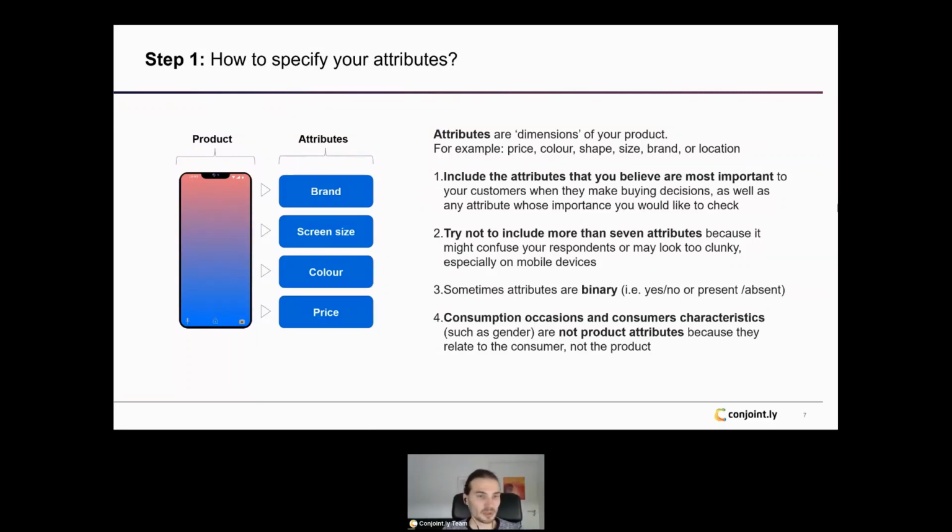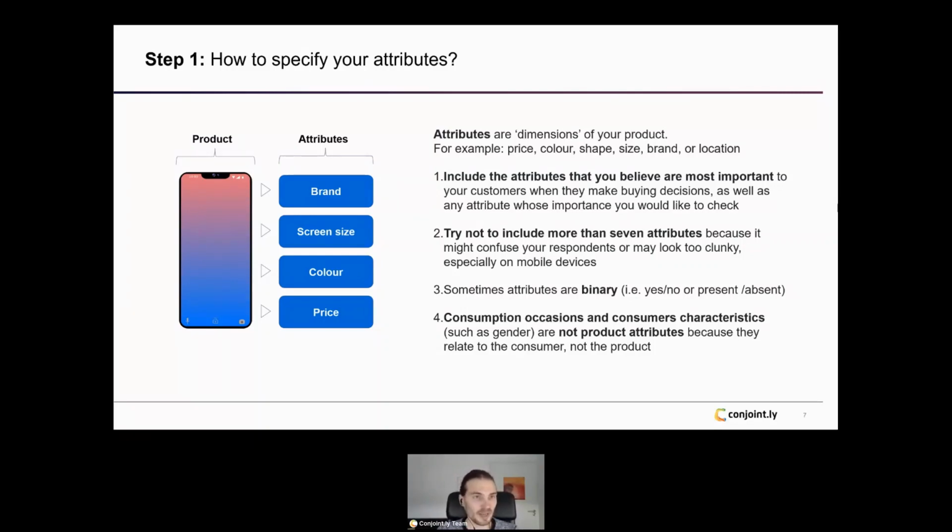You can still do a conjoint analysis in case you have more, but then typically speaking, we would divide that into, for example, saying never show a respondent more than 5 attributes at the same time. Because if you have 8 or 9 or 10 attributes, what most of the time happens is people stop reading the list after a while and just go, okay, I'll look at these 3 elements. Whereas we really want them to engage with all the information we show to them.